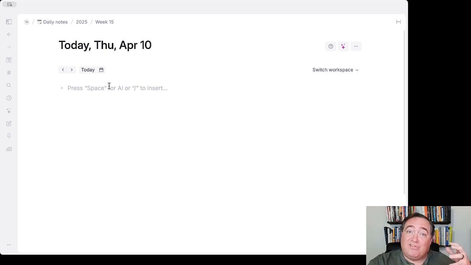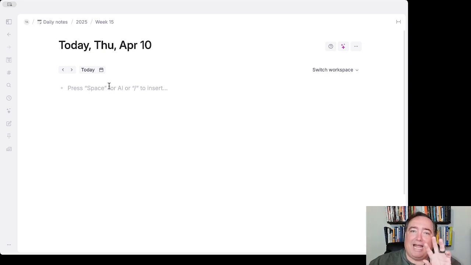So the moment of capture, we want to be able to capture a performance note, which is what I'll call the super tag. You call it whatever you want, but that's what I'm going to call it. And then the place we want to be able to surface that is on your team member, direct report, whatever you want the super tag to be there. I'm going to call it team member.